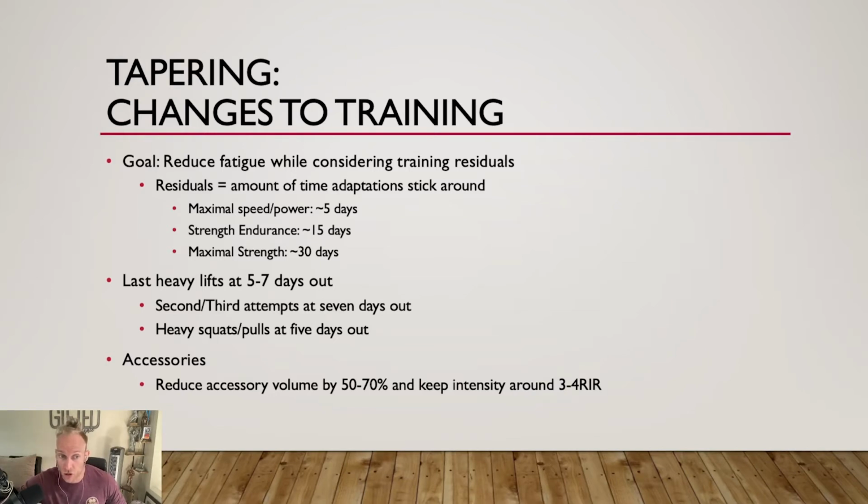Larger athletes, larger and stronger athletes, just because they're dealing with a greater absolute weight on the bar, absolute body mass that has to recover for a meet day, should start tapering earlier. Your smaller athletes and your weaker athletes can get away with less of a tapering week. Very individualized. What I just gave you are general guidelines. You'll have to adapt them to the individual.